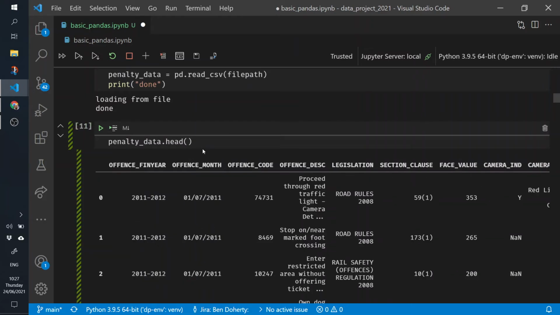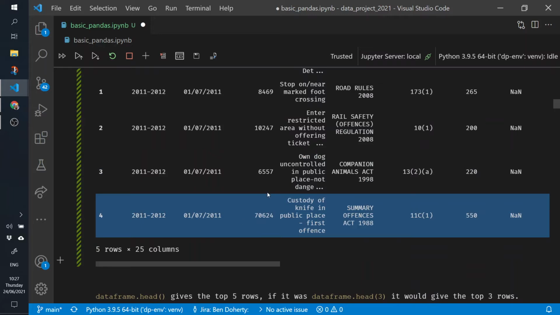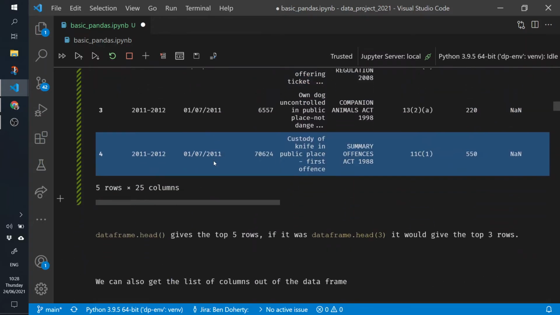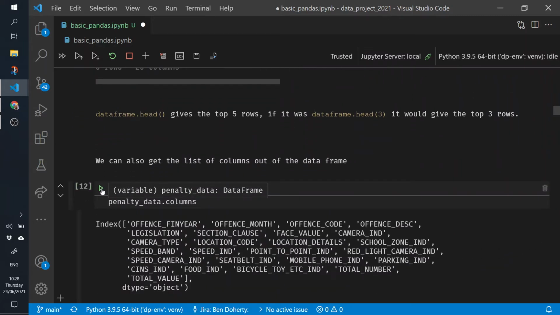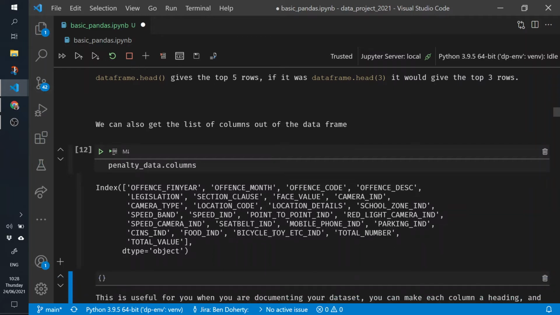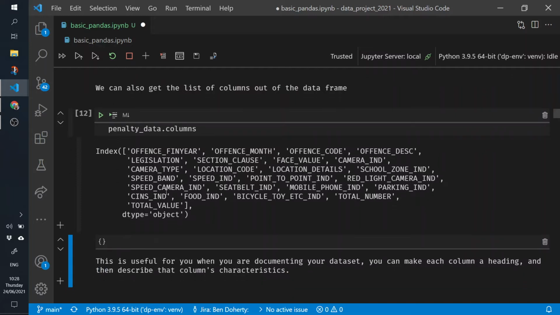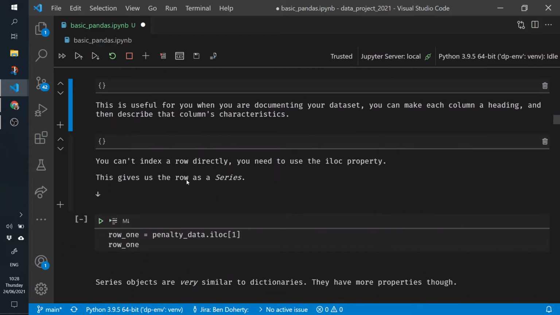So it's good to have a look at this. A lot of what we're going to do here is summarizing the data, looking at it, and just getting a sort of understanding for it. You could do this by opening the file in Excel, but there are some nice tools in here to show you what's going on. So let's have a look at what the columns are in here. This gives us a list of the columns. Not all of these are super obvious. I don't know what sins ind means or food ind means. That gets complicated. We need to go beyond the data set and actually understand the context of this, where it was collected, why it was collected, who collected it, who paid for it, all that sort of thing. But sometimes we can get an idea of what's going on by looking at the data. So let's have a look.